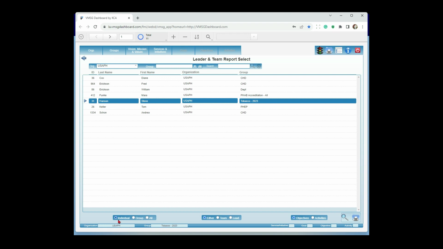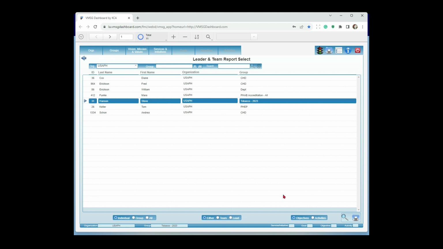Over here, I have the choice of individual, meaning the person I've selected. Group means if I have a group drop down selected here, so everybody dedicated to the integrated plan, then I would see a list of activities or objectives for everybody who's in that group, the plan group. If I say all, that says everybody in the organization, which could be a very long report, so give it time. It may take a while to generate that report. If I'm selecting objectives over here, this group doesn't matter. This is for the activities here.